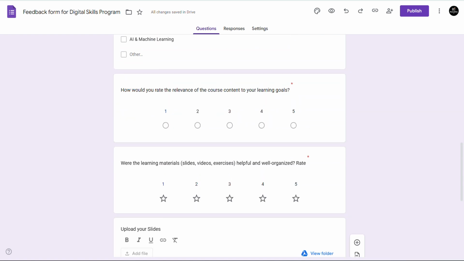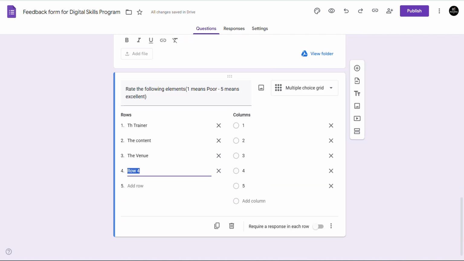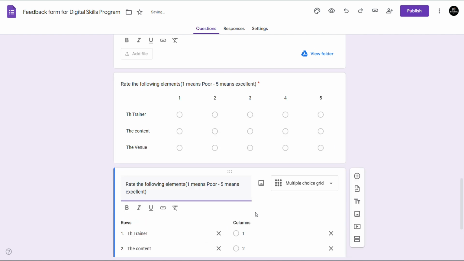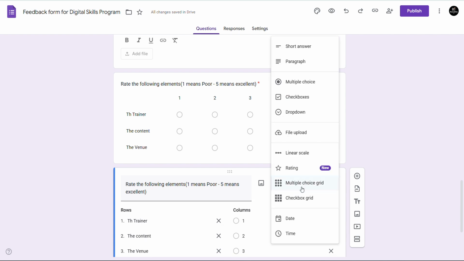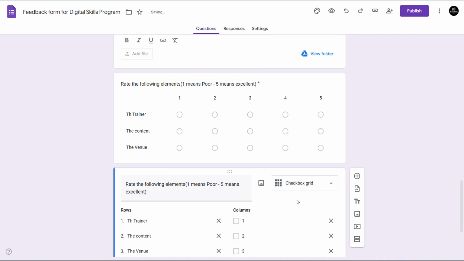Rather than creating a lot of these type of questions, you can combine them like this, and we'll just preview in a few how these questions look. Let's make it required and maybe duplicate this, but change it now. You see how it's structured. We change this from multiple choice to checkbox.